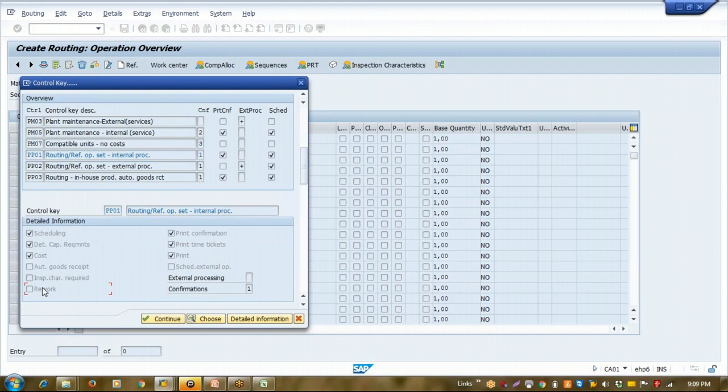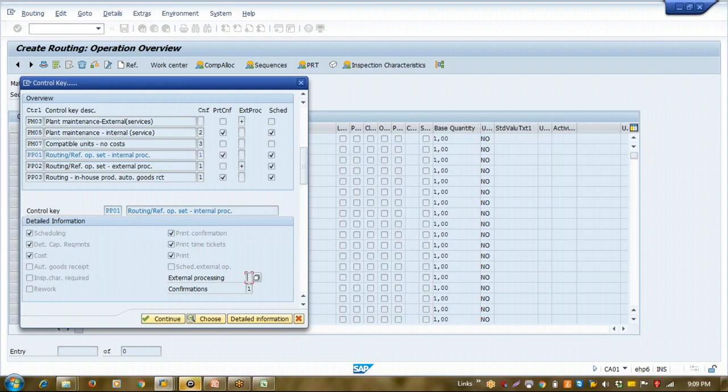So if you can identify an operation where your rework may happen, then we'll use this rework here. We'll see that later. We'll see this rework cycle, because rework is again a complete business process and a completely different scenario. After that, these are simple: print confirmation, time ticket and all that.